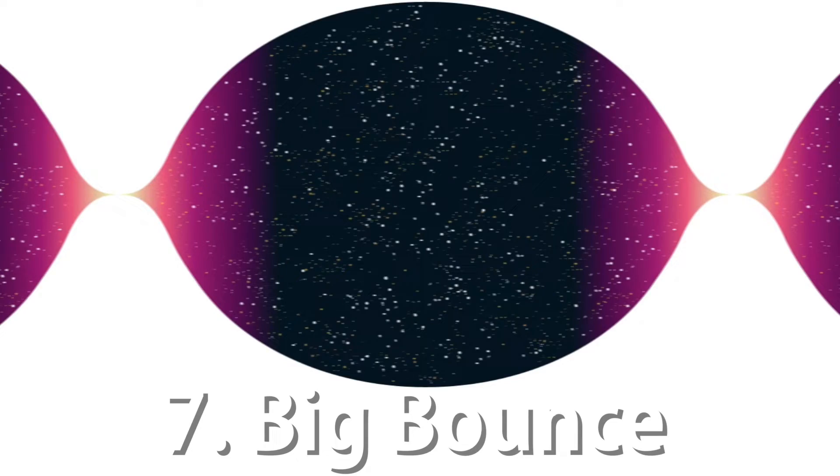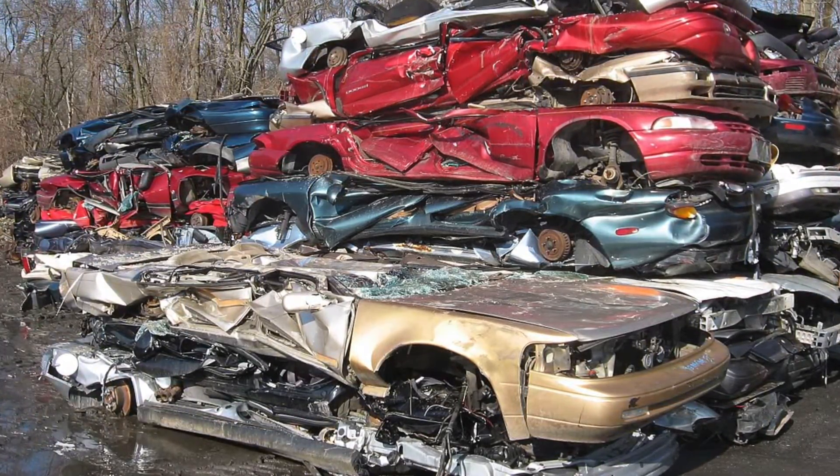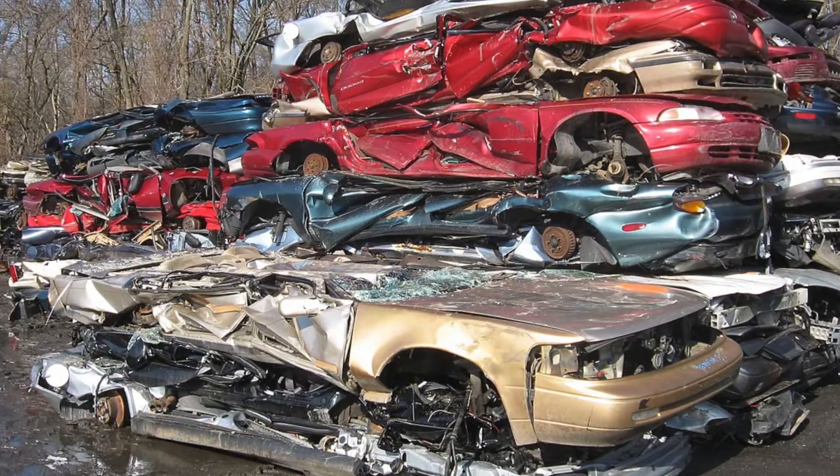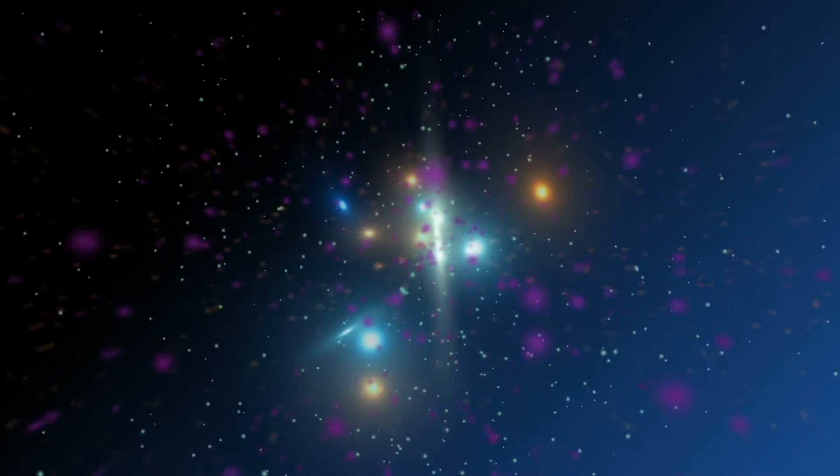Number 7. The Big Bounce. So the Big Crunch seemed a little depressing, right? Having everything staying crunched up into a single point in space-time doesn't sound like too much fun. So what if after the Big Crunch there was another Big Bang, then another Big Crunch, then another Big Bang, and so on? This theory is called the Big Bounce, where the Big Bang and Big Crunch are just one giant cycle that occurs all the time, forever. In this scenario, this means the universe will constantly end, and then be reborn, over and over and over again, forever.